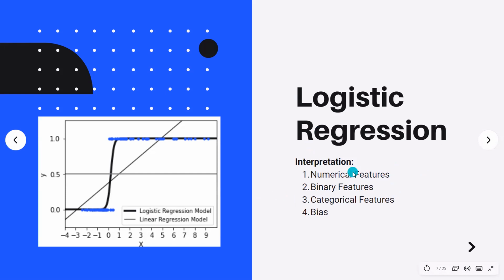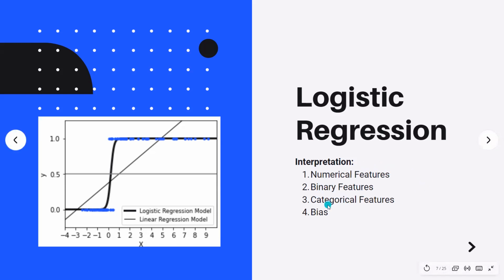Binary features are kind of the same, but in this case, it's not whether it goes up from 1 to 6 or from 1 to minus 5. 1 and 0 turn on. Exactly. Turn off. So either you are, for example, white or black. So this is the kind of feature that we have. And how do we interpret it? Just by setting it to 0 or 1 and seeing what happens, right?